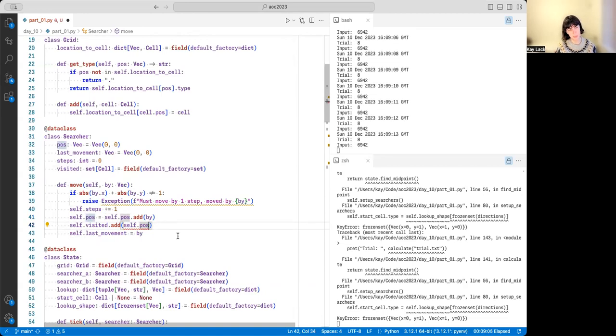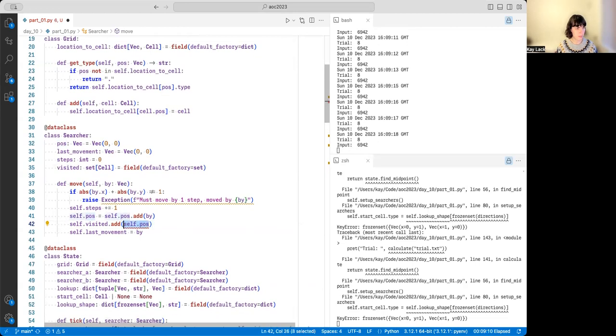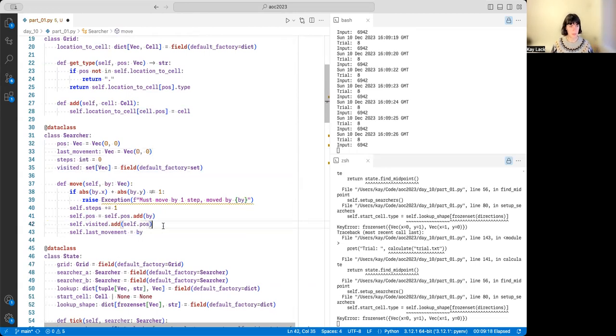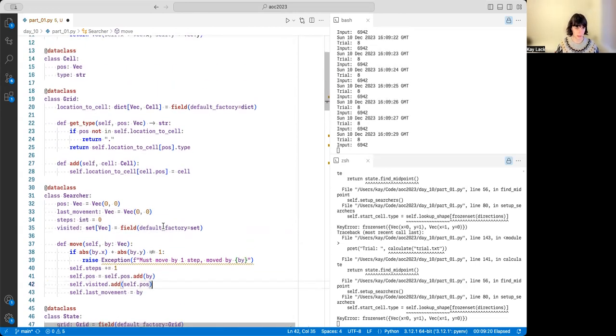Hmm. This is going to be a vec then, isn't it? Kind of irritating.